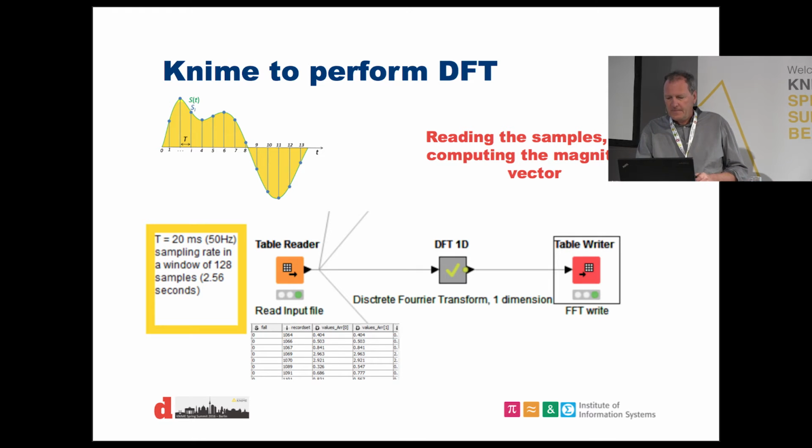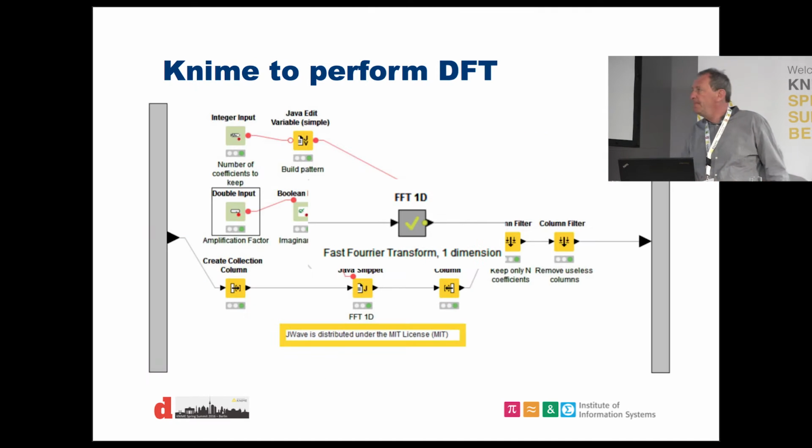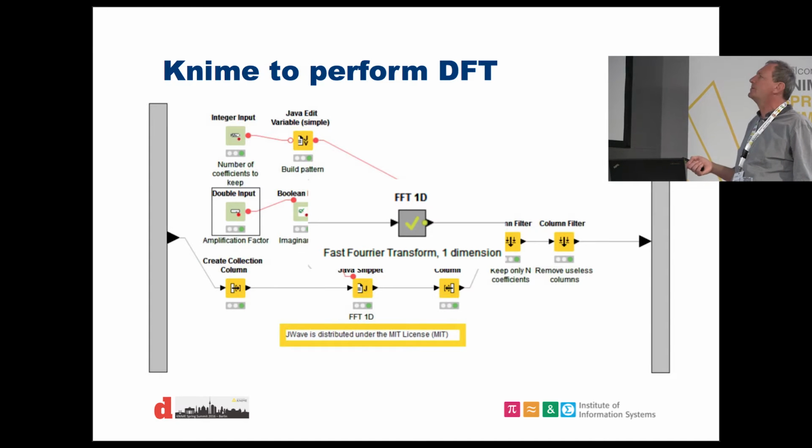So we have this FFT 1D, which is 1 dimension, because we have a temporal signal, so it's a 1-dimension thing, it's not an image. So what do we have in that? We have some pre-processing to create collections. Then we have a Java snippet and something to split the collection. This is just an internal thing. We have these marvelous nodes that we have seen yesterday and also a little bit this morning, which are able to give us some constants that we can preset values for our system.